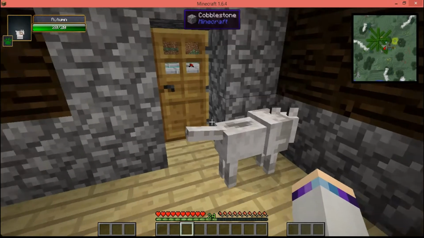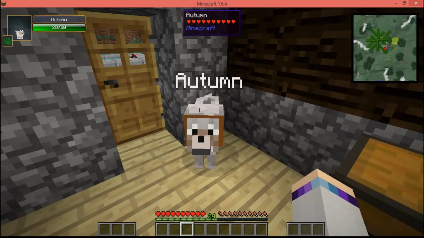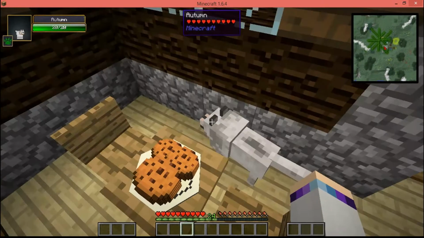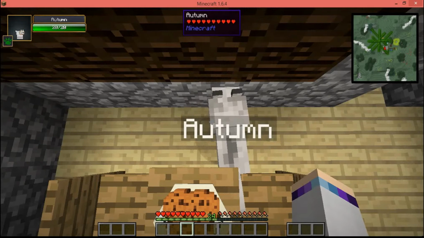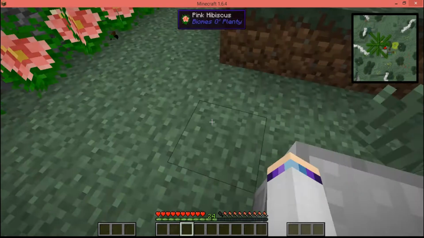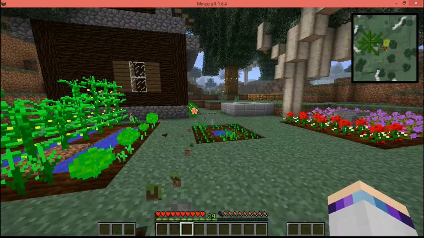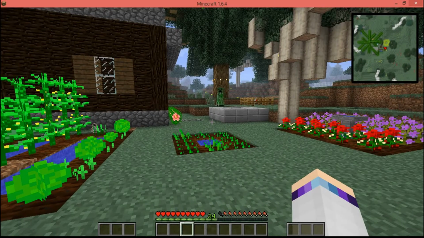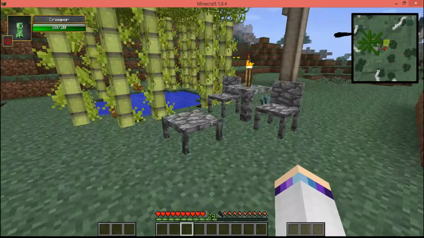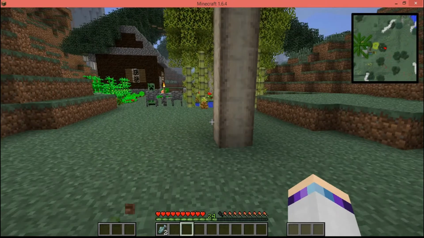And so me and my dog Autumn, we're gonna do some stuff here. Come on, Autumn. Aren't you have to sit down. Okay, fine. You wanna sit? It's fine. Alright, come on. Freaking creeper.